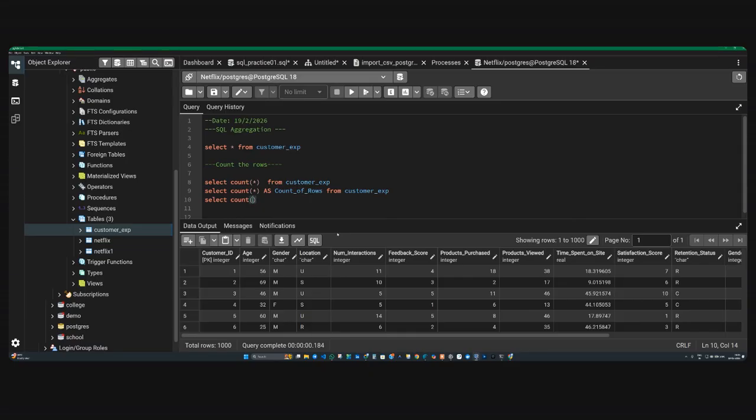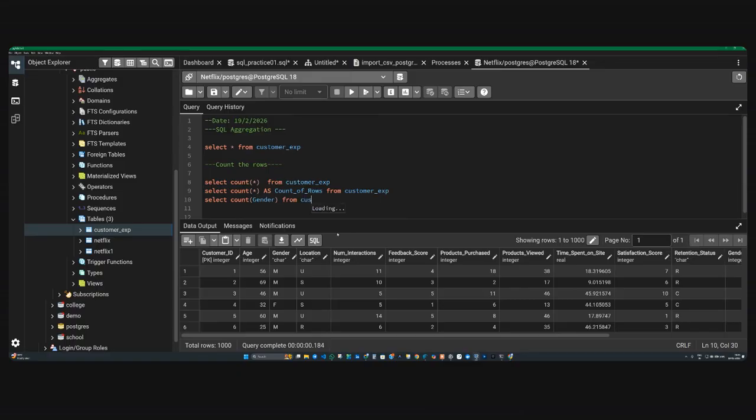Select count star, sorry, not star. Here I have to write a column name which is gender. Gender, no need to put quotes and all. From which table?